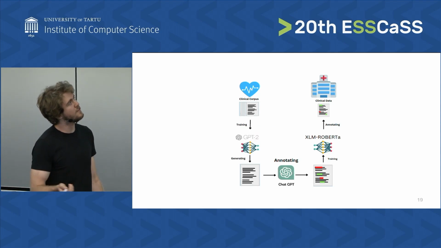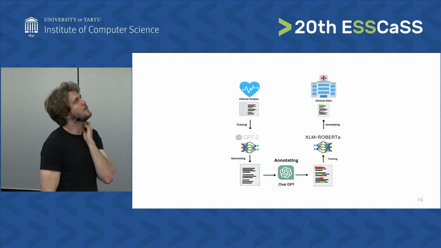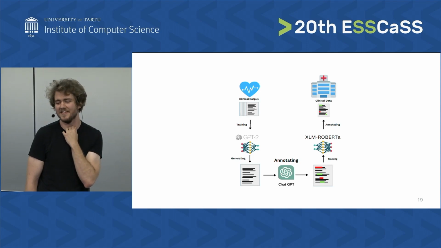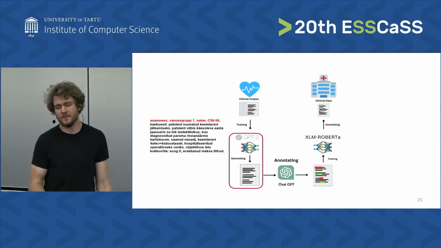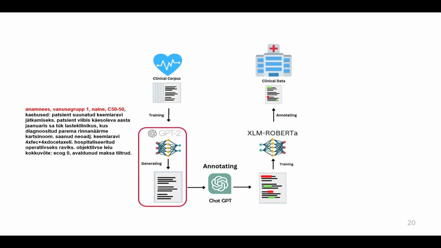So one of the workarounds for this was that Mihkel from our group pre-trained a GPT-2 model to generate synthetic data. So sort of a similar solution in two places here. What this allows us to do is to generate synthetic texts. We can give it, for example, what sort of text we're looking for, what age group we want the text to be generated from, what gender and what disease. And based on this, it will keep generating text that's supposed to imitate the anamnesis of a young woman with breast cancer in this context.